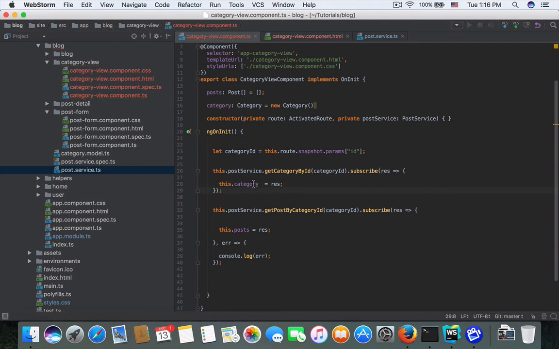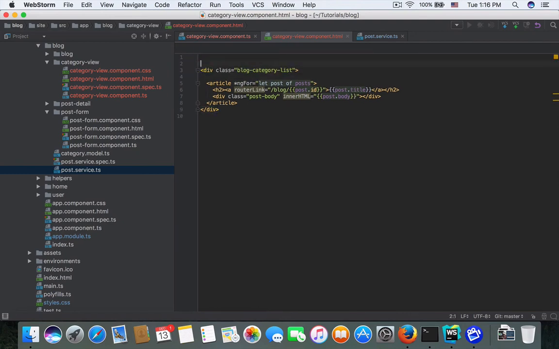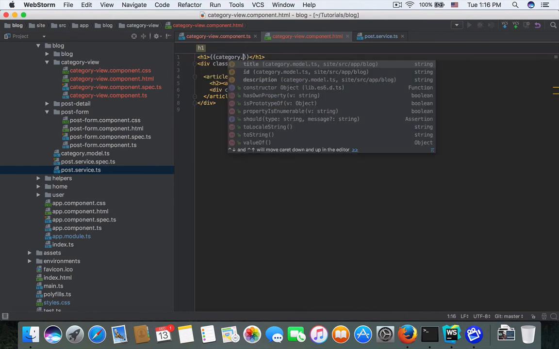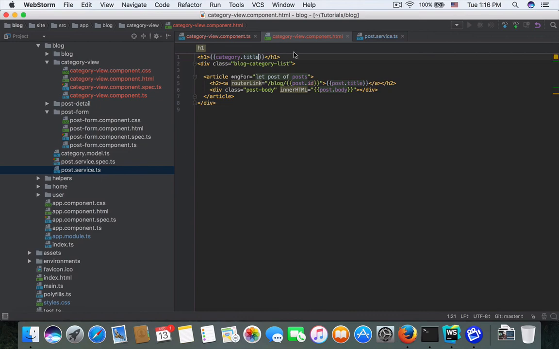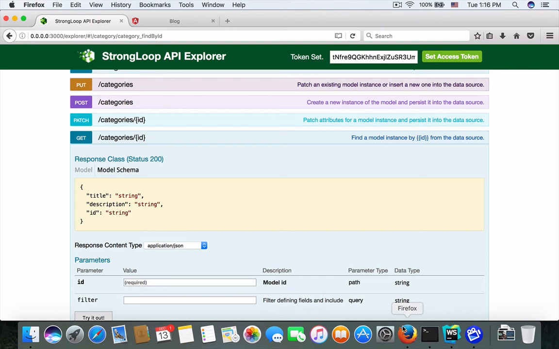So we have the category ID by detail in the category HTML. I'm going to print it with an h1, category.title. Okay. Now I'm going to refresh.